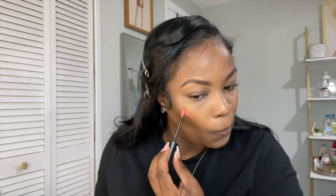So now I'm going to take my blush and let me just open up the package. I'm going to take the NYX Sweet Cheeks Soft Cheek Tint blush in the color Coralicious. Okay, so I'm just gonna put a few dabs on the cheek. And then I'm gonna actually use my finger to blend it out.